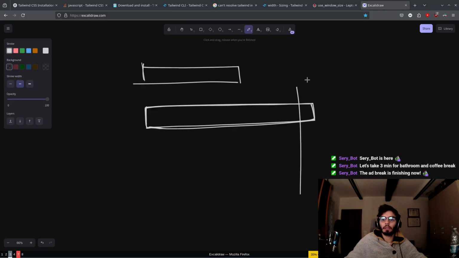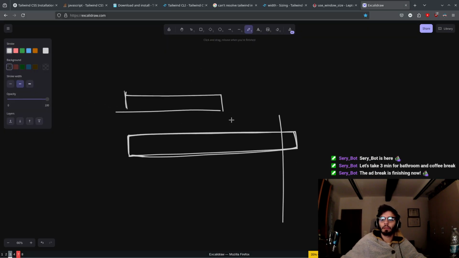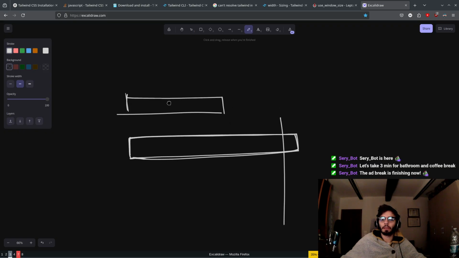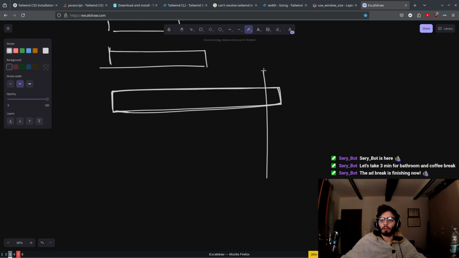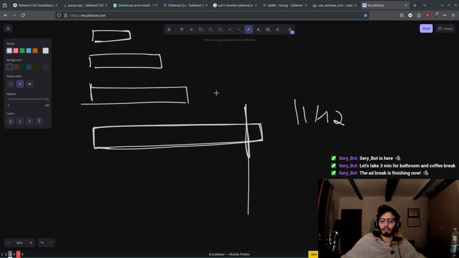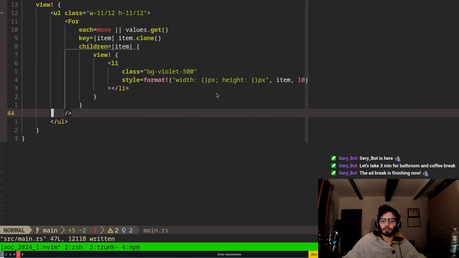Wait, how was it that you calculate this precisely? Okay, I want this to be the biggest one. Then we have something like that, and I want to reproportion it to be long like this. So 100% is 11 twelfths. Correct, correct. Wait, I don't need to proportion it over here. I just need it to be a percentage. Kind of.